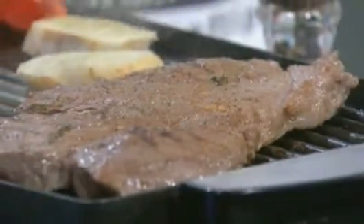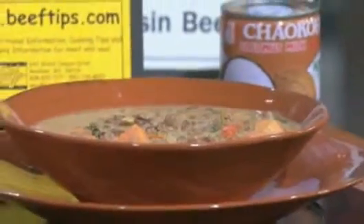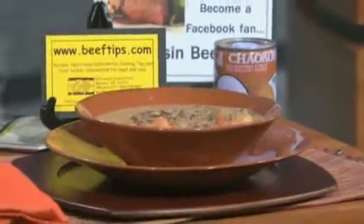This is called a Calypso Beef Soup. It's really good this time of year because it's got sweet potato and spinach in it — it's a nice fall dish. It uses coconut milk and 95% lean ground beef and then black-eyed peas. Very high in protein and with all the vegetables, very high in vitamins and minerals. And with the lean ground beef, which is one of the skinny 29 cuts, it's a very nutritious meal.